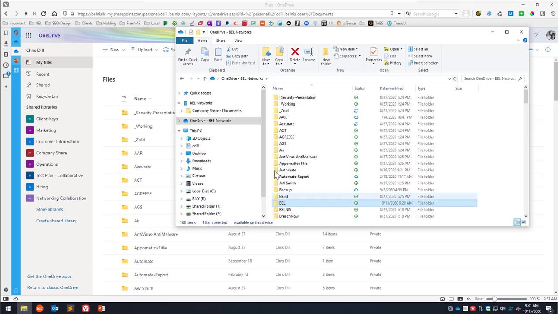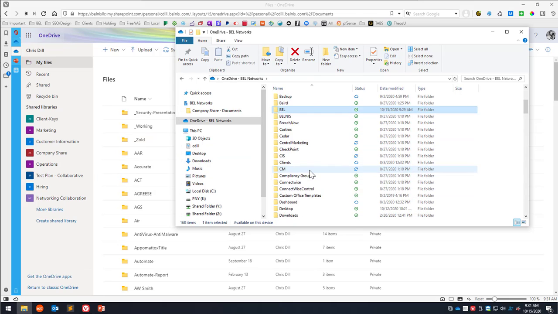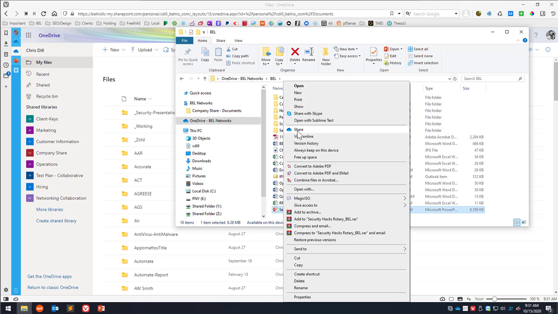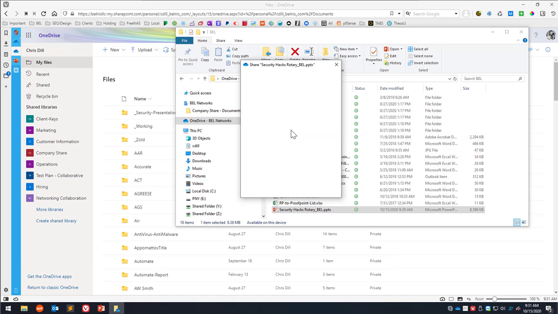OneDrive is also a really great way to share things. So you can share from inside the browser like I showed you, or you can actually share from inside of Windows here by right-clicking. So let's say I wanted to send this document to Hillary, but I didn't want to bother with going into the cloud. I'd simply right-click on this, and there's a little share icon here, and I hit share, and then I get that same sort of box asking me who I want to send it to.